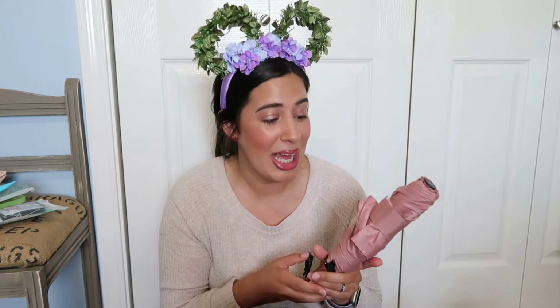All right, next I have this small umbrella. I know everyone's gonna tell you to bring a poncho. I just don't like ponchos. I've never brought a poncho. Even when I was younger going to Disney, I don't ever remember having a poncho. But I'm someone who always has an umbrella. No matter what we're doing, I have an umbrella. So I always bring an umbrella, and it's been fine so far. We also usually get a stroller cover when you rent a stroller from Kingdom Strollers. At least I know for sure Kingdom Strollers, the stroller cover is complimentary if you want it. So we always have that in the bottom of the stroller, and the umbrella has worked out fine so far. So yeah, a little umbrella, or you can do ponchos, whatever you prefer.